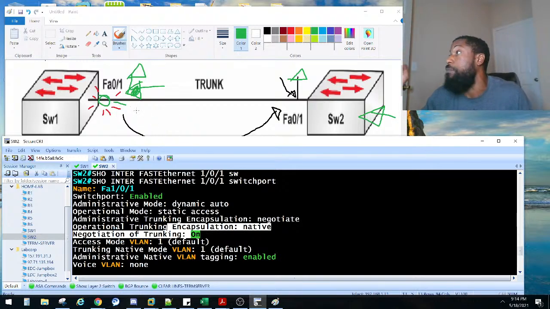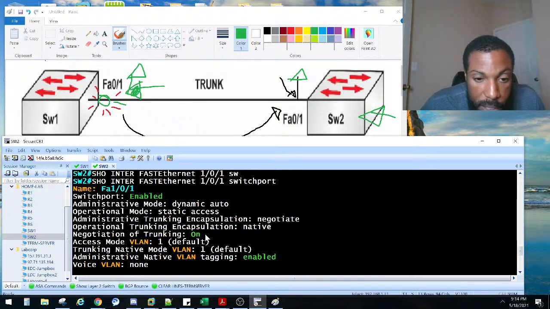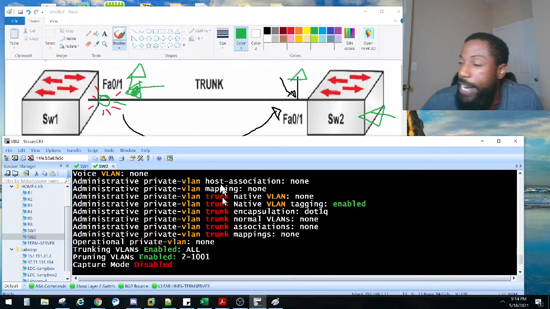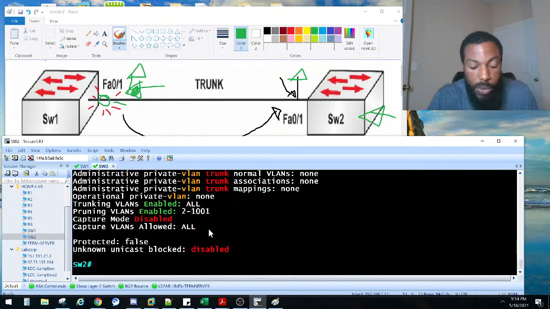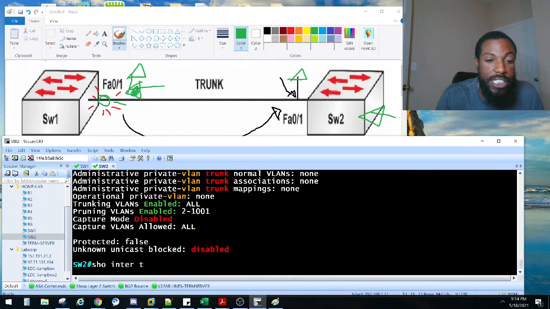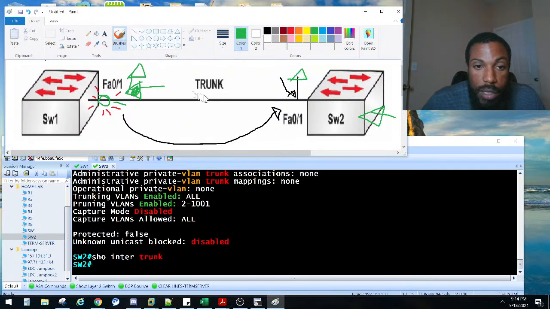I'm going to bring up a chart on what he said. Isn't that because you set switch 1 to non-negotiate? Non-negotiate. Yes, that's the reason why. So we did not want him to be a trunk, which is exactly what he designed it to do. Yes, thank you for pointing that out, Pete. What we wanted to see is, oh yeah, so it's not going to be a trunk. So show interface trunk, and this should also be blank. Yep, because he's not negotiating, right? So we did not set up a trunk.